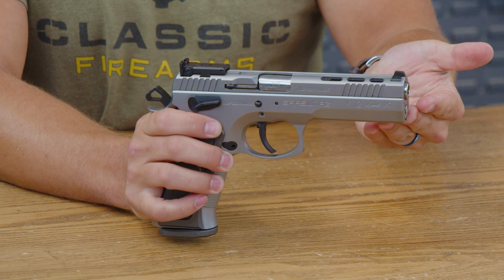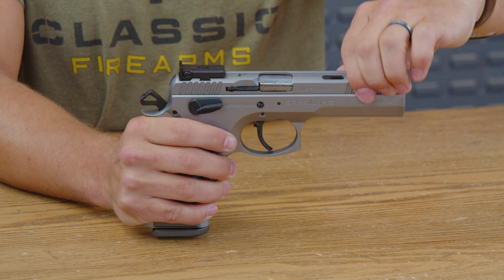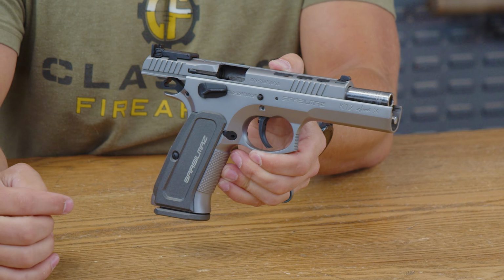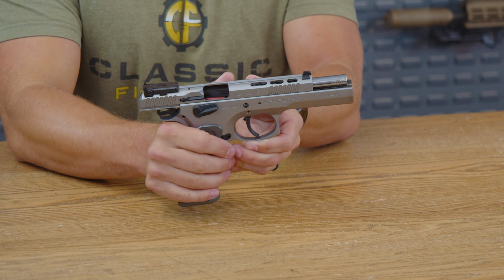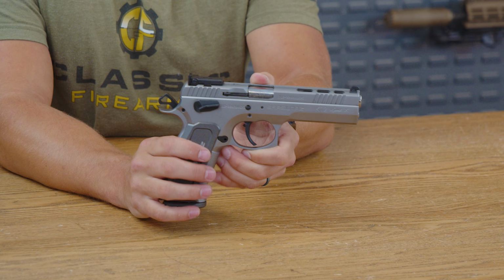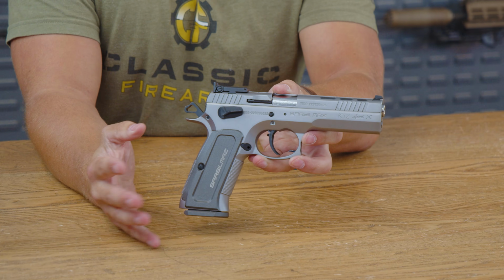This pistol does have a very high bore axis for a pistol. Now, it is going to make it feel, overall, very similar to something else you may know on the market. It may start with C and N and Z. For the price, this does not feel far off. Of course, this is all made out of steel. From the slide to the bottom here, everything is made out of steel. And they do pretty good with aesthetics too.